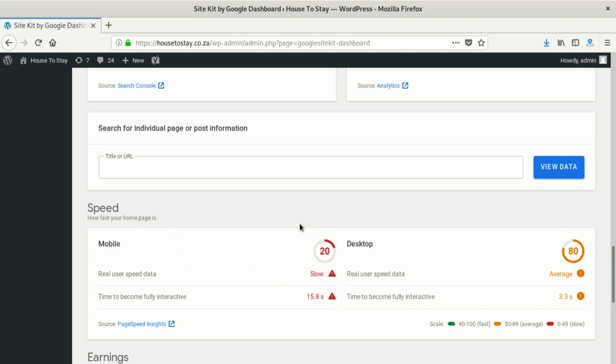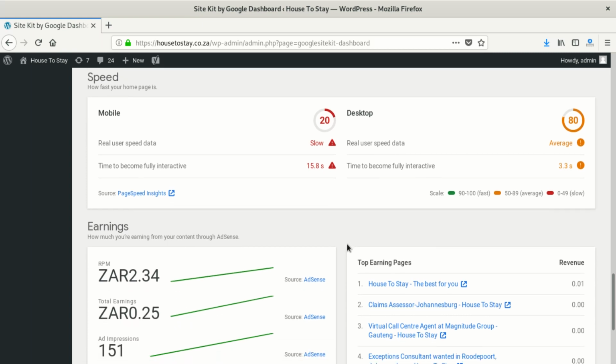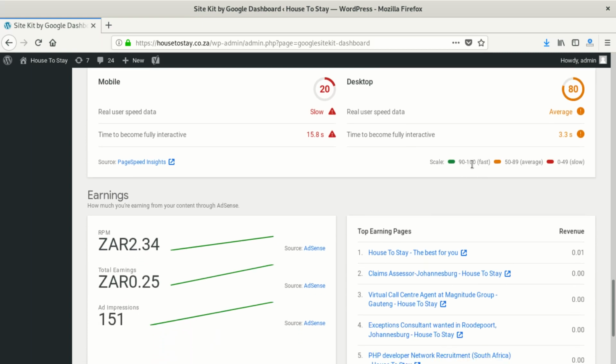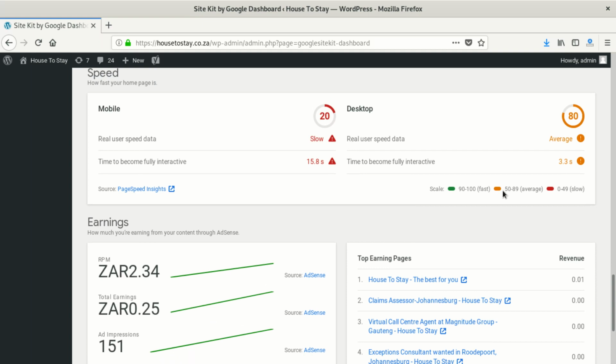So you go down here, you can see it's gonna show you how fast your website is. So it's very slow. You can see mine is very slow. So you can improve on that so that you get more people on mobile and also desktop. You can also go down here. You can see these things here. The scale shows you everything. The green one, it's fine, and this orange color shows you it's at least fine, but now it's in red somewhere here. You can see, so it simply means it's not that good.